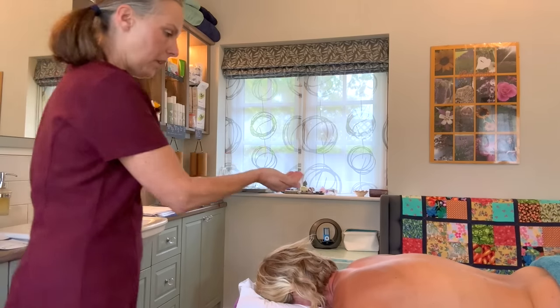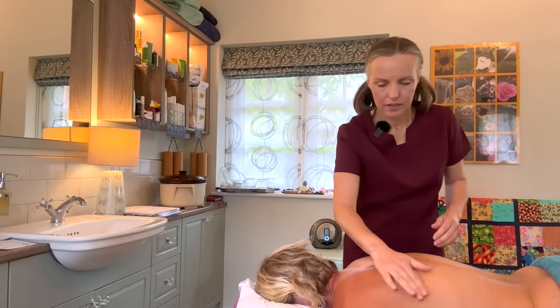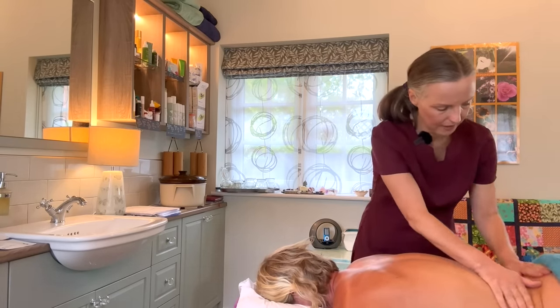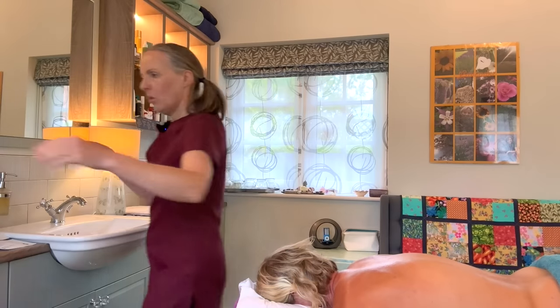So just applying some warmed carrier oil. So this is just organic sunflower oil. There's no essential oil, no scent in there. Need a little more.